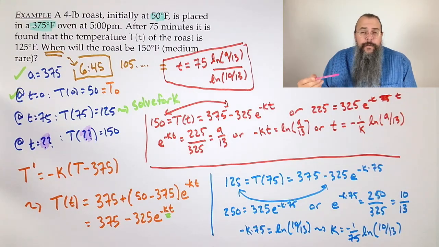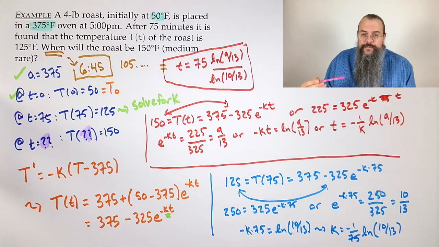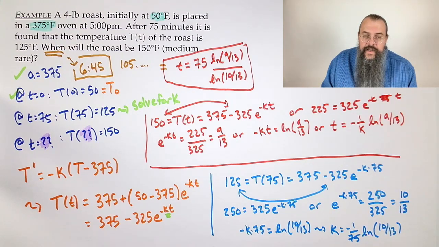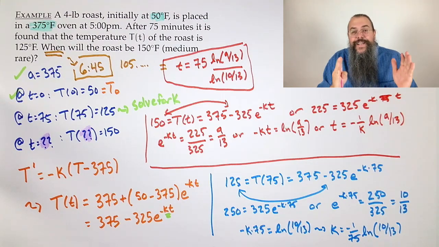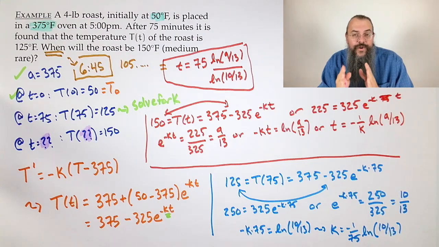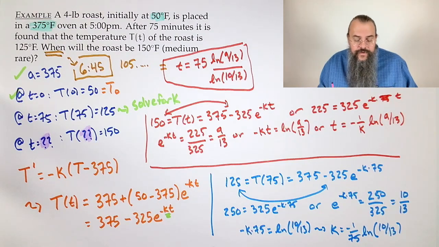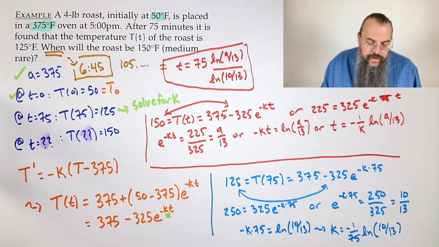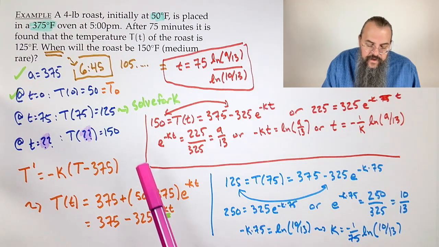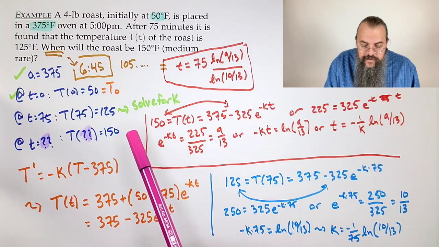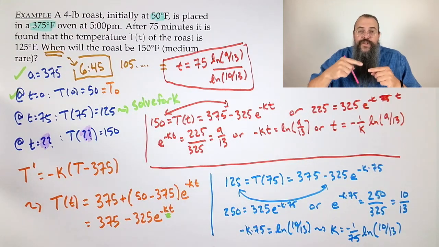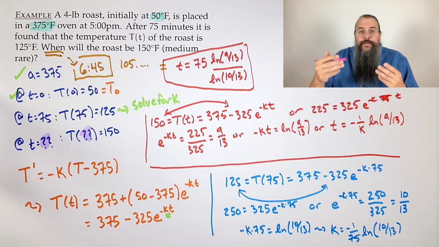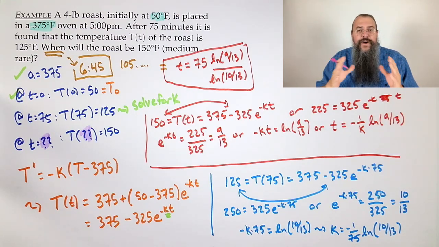Well, we probably have seen cooking before. We know it shouldn't take hours or months, but it should take some amount of time. And remember, the temperature change is always greatest at the start, and then the temperature change starts to slow down. That's what happens when you have this sort of exponential behavior going on. So how much additional time did it take us? Well, it took us an additional half hour. So the remaining 25 degrees took us about 30 more minutes. Okay, that feels about right.